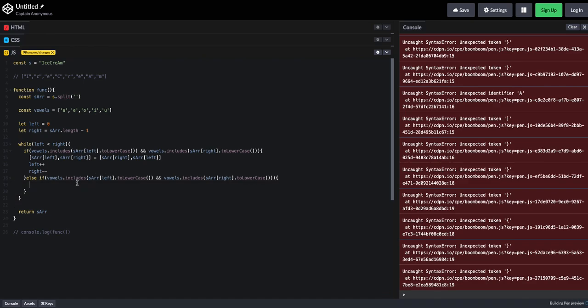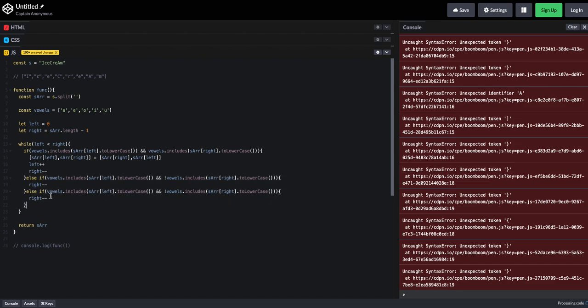The next scenario that we're going to have would be if the letter at left is a vowel and the letter at right is not, right? So if this side is a vowel and this side's a consonant, well, we're looking for vowels, so then we want to decrement right. So right minus minus. Okay, and then we can just copy this because we're going to do a case for the opposite, right?